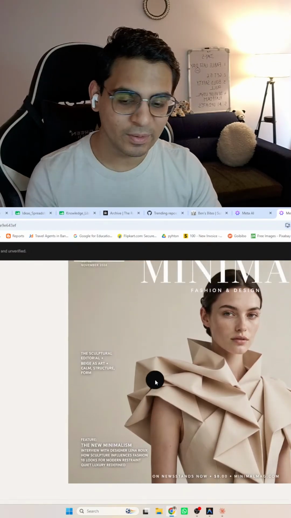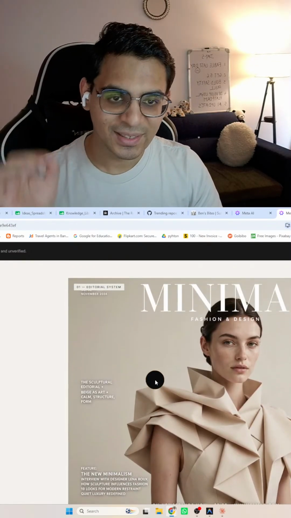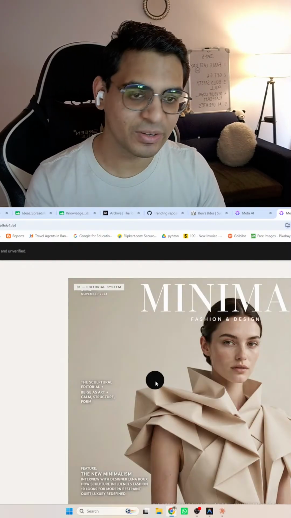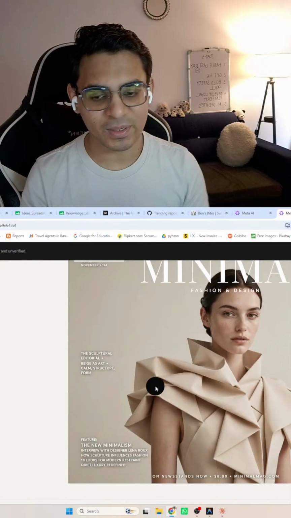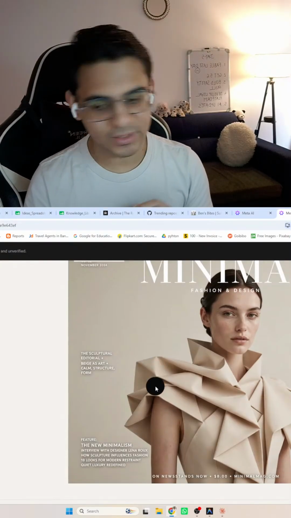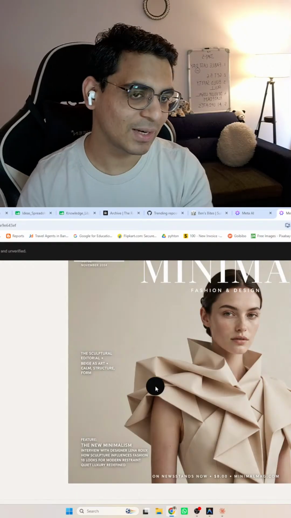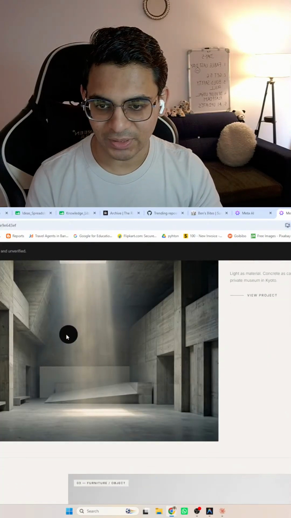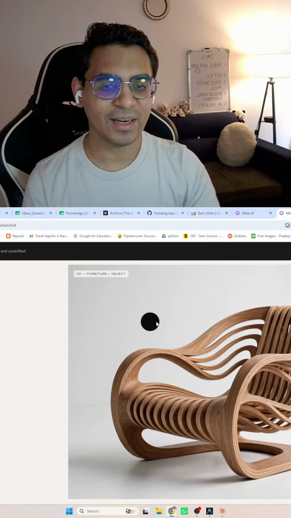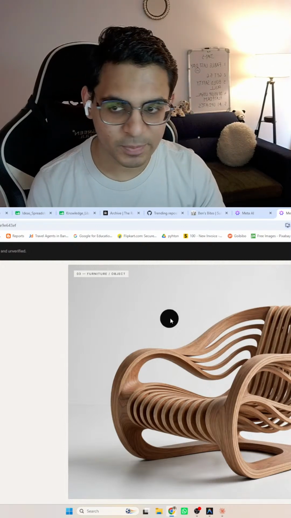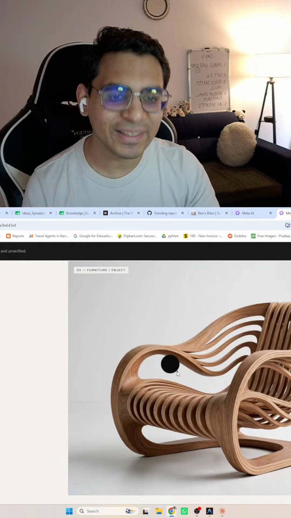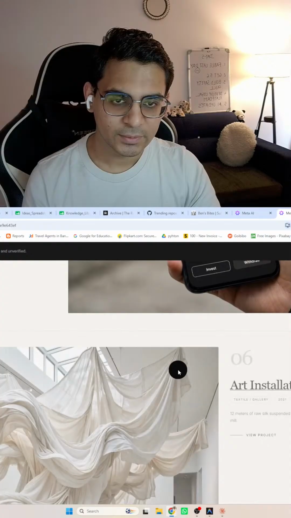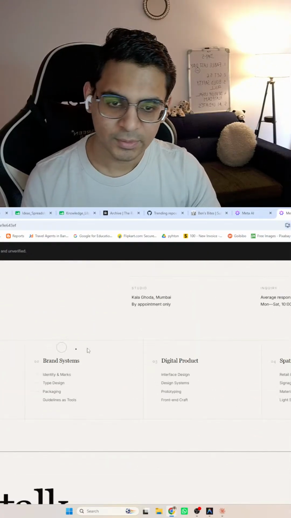But definitely one solid point that goes to Meta is they can use image gen models to generate actual graphics, which is absolutely amazing because I think Claude still lags behind on this and we have to use connectors. And I think here I'll give one point to Spark. Okay, architecture. Nice. It has added a small zoom in, zoom out effect on all these pictures. Kind of similar, but I like how clean the design is. So that's definitely a good one.